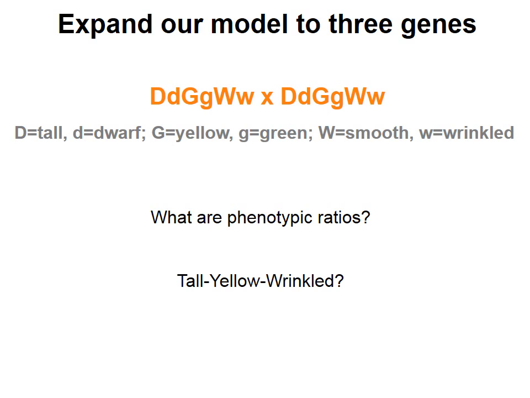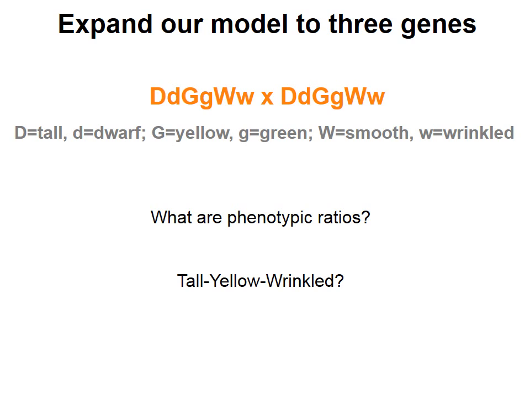We could even not worry about it. We could list them as just the dominant, dominant, dominant phenotype, dominant, dominant, recessive, and we could draw all of those out if we wanted. Okay. So in order to do that, what sort of ratios could we do? Instead of going through and taking all of them, there's a whole bunch of them we could do. Let's just take one, and we'll try to figure this one out. Okay. Tall, yellow, wrinkled. So there's all these different combinations, right? There's 64 different cells.